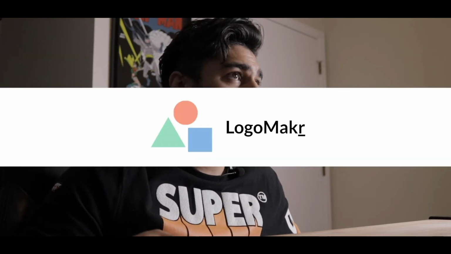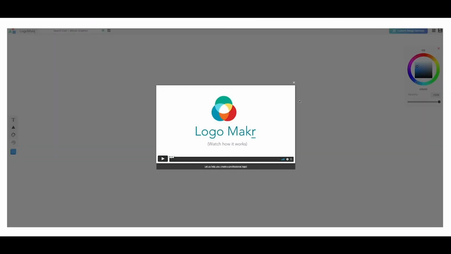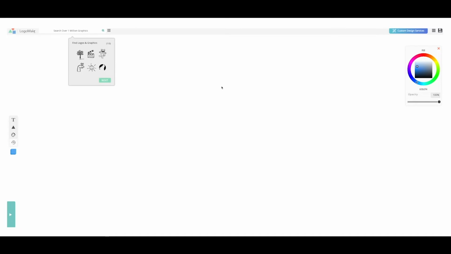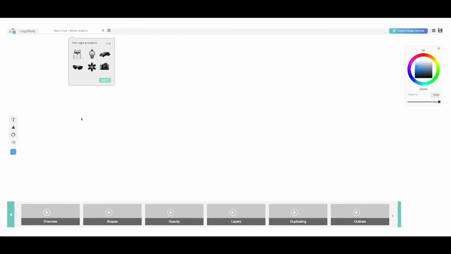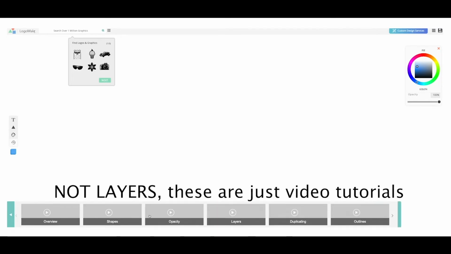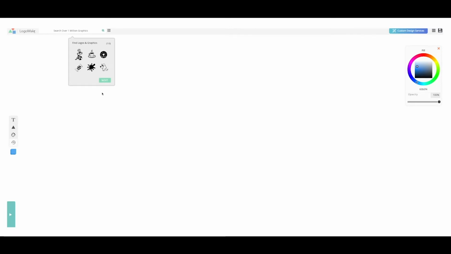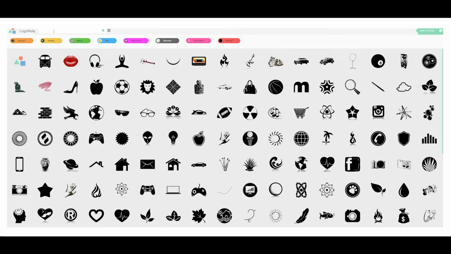Also, let's check out, there's a free logo maker on logomaker.com. So you go to logomaker.com, it's loading you up. Boom, you go to Logo Maker, bam, just X out of this unless you want to watch the video. It just gives you this blank canvas, which I think is pretty bizarre, but it's actually pretty cool. Down here you can see, if you slide this, it's got different layers. But the fastest way I see this is you can search logos up here, or graphics, I mean, for whatever you want.